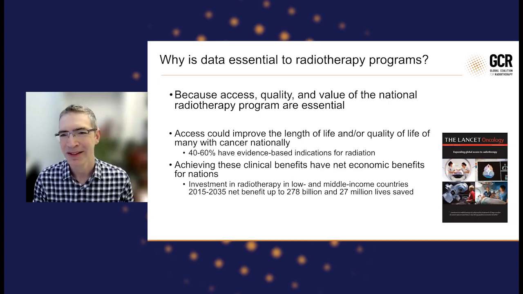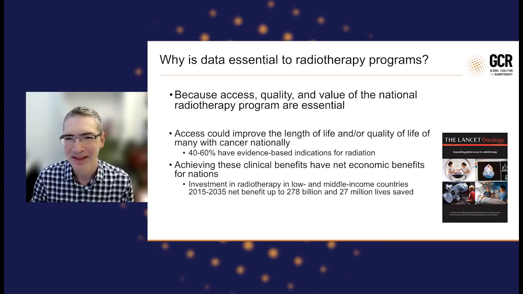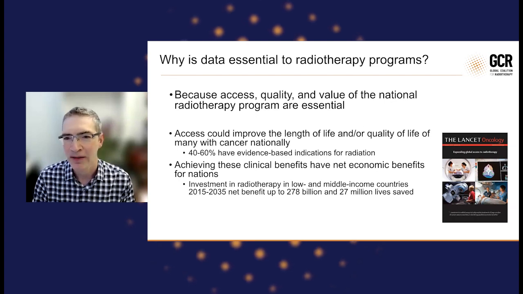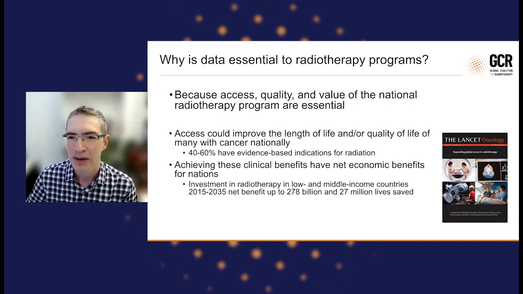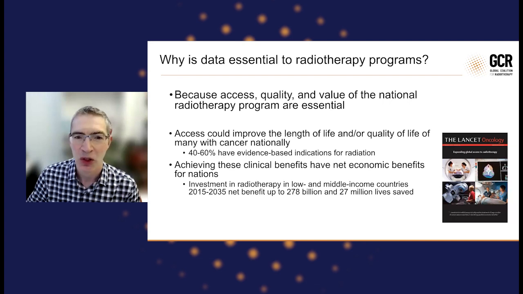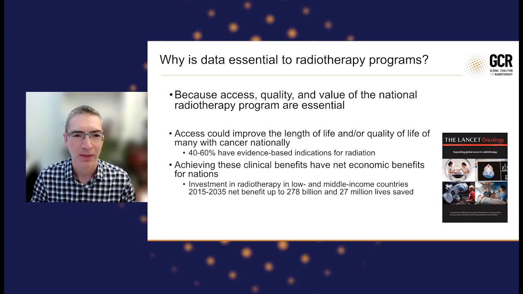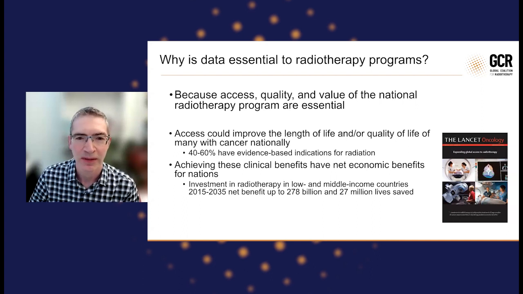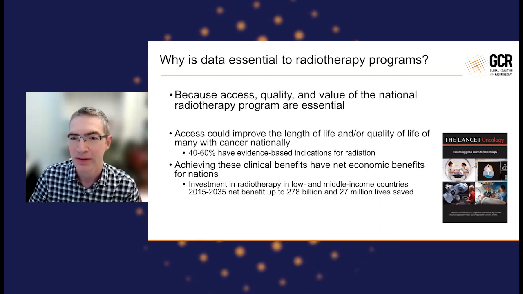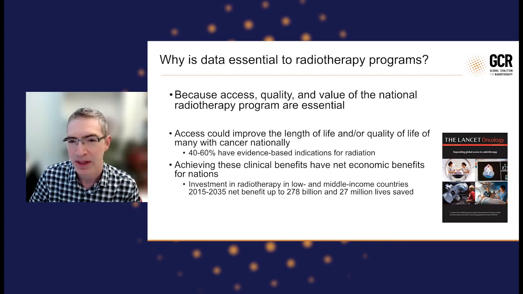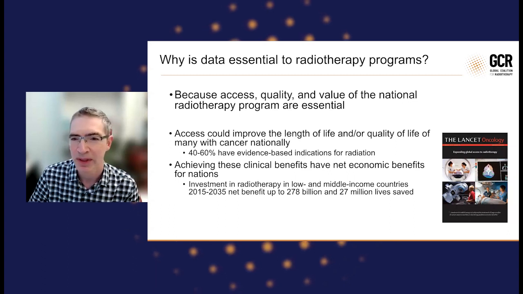So why do we need data for radiation oncology? I don't think I need to convince anyone of the importance of health data, but why are there essential data elements? This exists because we need to have access, quality, and value at the highest possible level for the national radiotherapy programs around the world. Access could improve the length of life or quality of life of many with cancer at the national and international level, because, as you know, 40 to 60% of individuals diagnosed with cancer will have an evidence-based indication for radiation, and many of these are irreplaceable by other techniques. And achieving these benefits, as we saw in the Lancet Radiation Commission, could have important net economic benefits. Next slide.